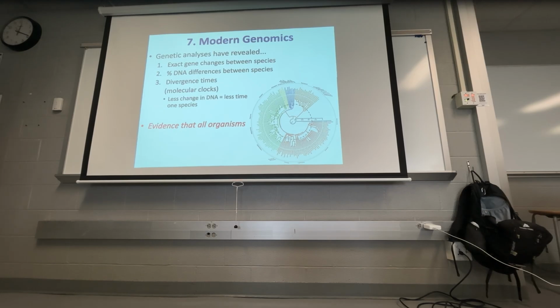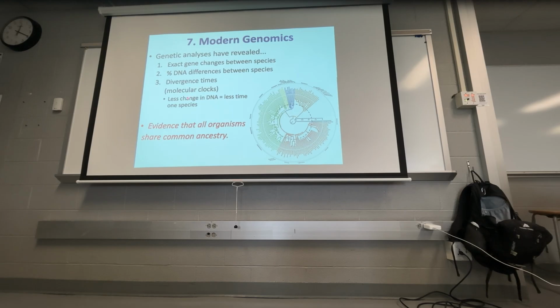So once that technology arose, much later, right after Darwin was around, in the early 1960s, 1970s, we started analyzing genes, right? And we started to see that there are differences in the genes that control protein production. And so this shows, again, evidence that all organisms share common ancestry, because a lot of the genes that control the proteins we have are similar across species, but you can still see differences in the DNA based on how closely related something is.